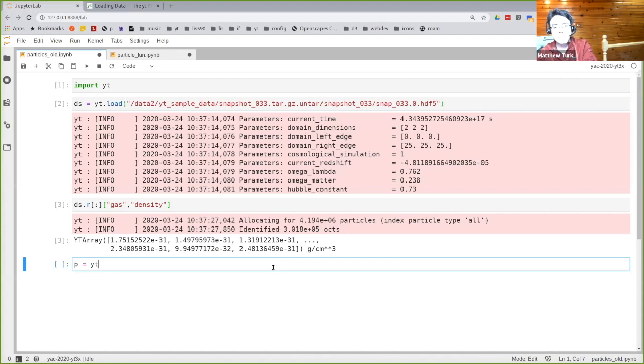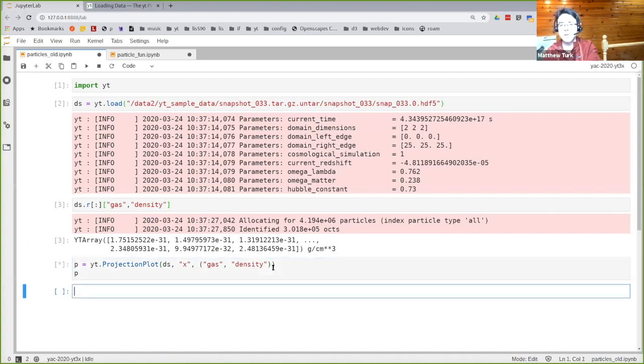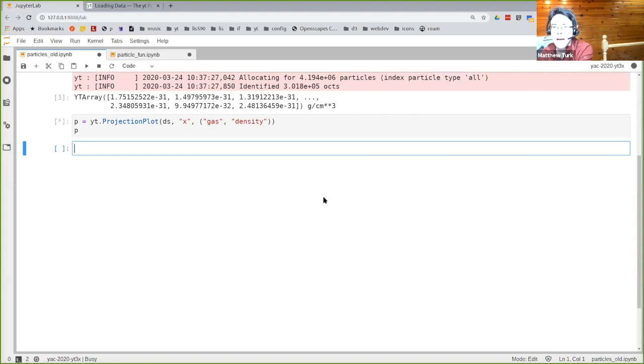If we were to do a projection plot of this data set, it would kind of look like a good data set, but it would also show all of these different artifacts from the way that the data was constructed.